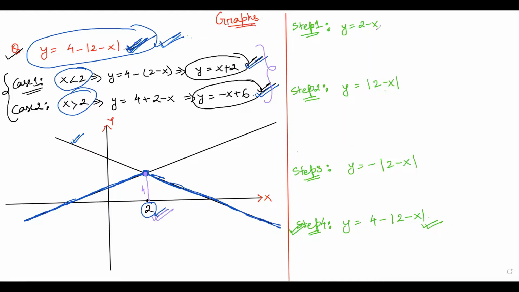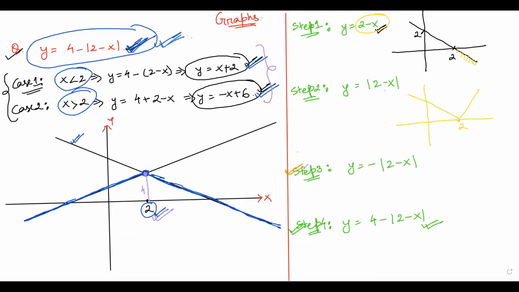Now, when we'd be plotting the graph for y equal to 2 minus x, this would be a line which would be having x and y intercepts of 2 units each. In step 2, when y is equal to mod of (2 minus x), in that case, all the negative values of y in y equal to 2 minus x will now become positive. So the graph for y equal to mod of (2 minus x) would be something like this. That is, all these negative values have now become positive when y is equal to mod of (2 minus x). And this point will be 2.